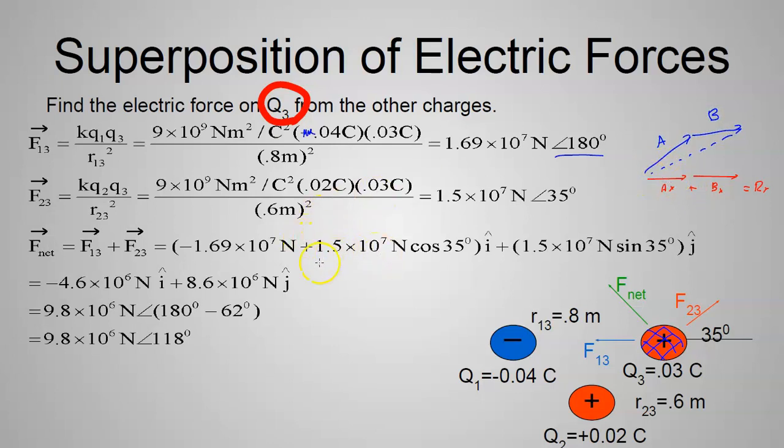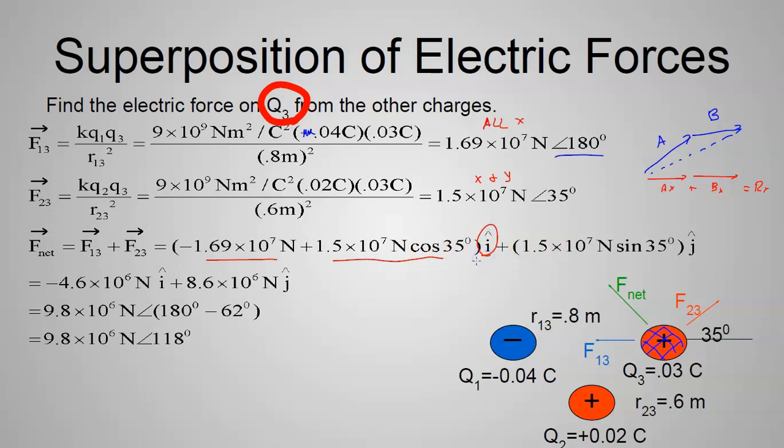So right here what they've done is they've come through and said, give me the x components of this. Well, this one's all x, right? This is straight to the left. So there is no y component for the first one. This one does have x and y, so we've got to separate that one out. So right there I've got the x component of F13. Right here I've got the x component of F23. Put the cosine in there to say, yeah, I need the angle that's involved, and the adjacent would make me use cosine. Meanwhile, over here, and that's in the i hat direction.